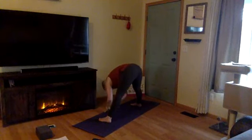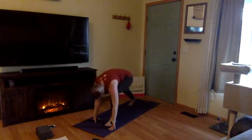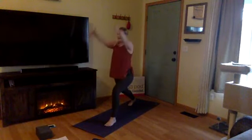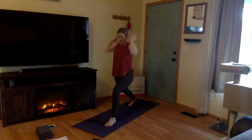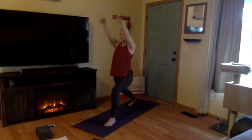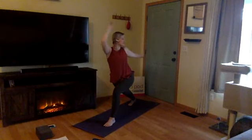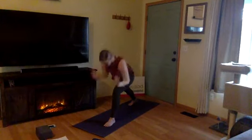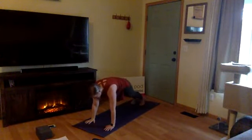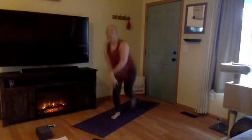Inhale, halfway lift. Exhale, lunge to the front of the space — creep and curl, bend your left knee, right heel is lifted. Inhale, Anjaneyasana — crescent lunge. Exhale, airplane your arms, swoop them down and back, chest hovers, left knee stays bent. Inhale, crescent proper. Exhale, open arm twist — draw your left fingers back behind you, keep extending from the top of your head. Inhale, crescent front of the space. Exhale, lunge, plant your hands, step back to high plank, and Chaturanga. Exhale, lower down. Inhale, upward facing dog or cobra. Exhale, downward facing dog.